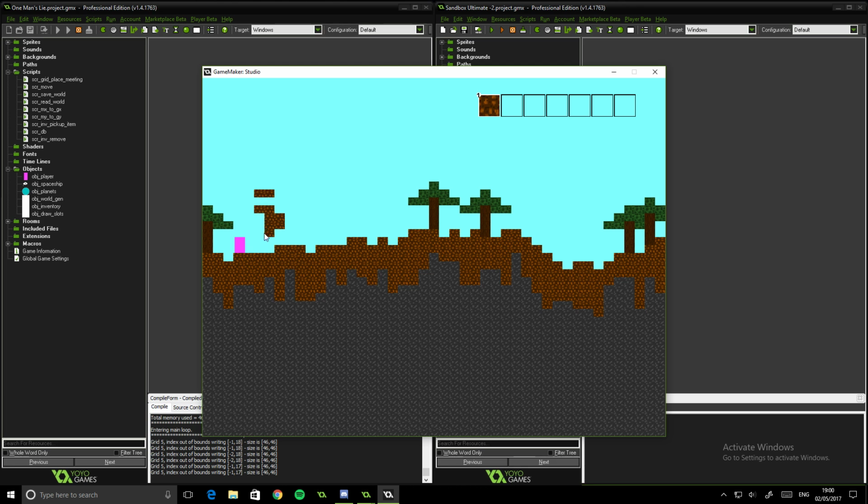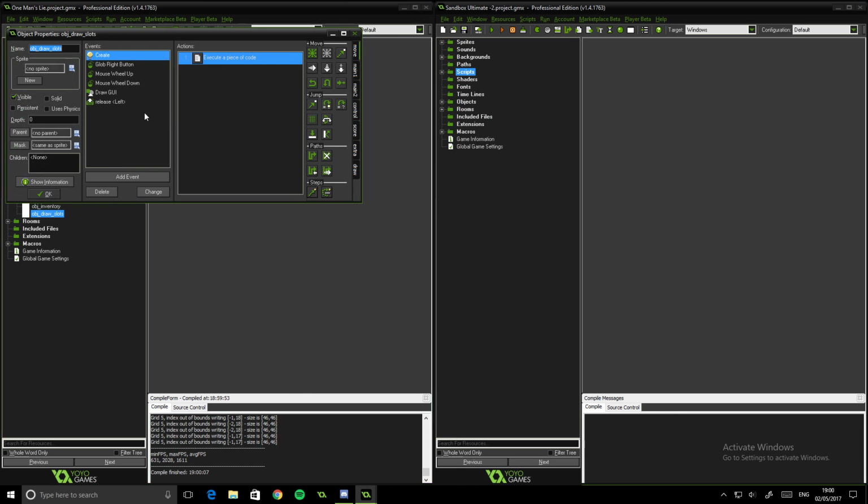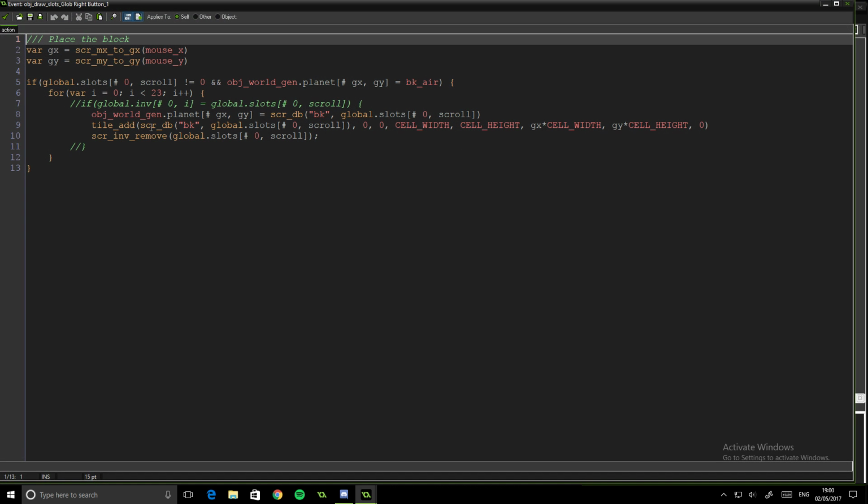Okie dokie, but for some reason it isn't going to look like that. So let's see what's going wrong. Script inventory remove. Global dot slots.